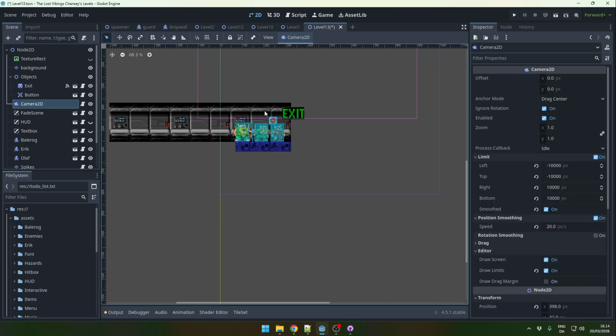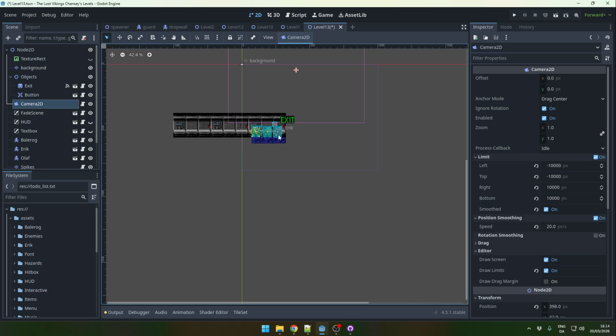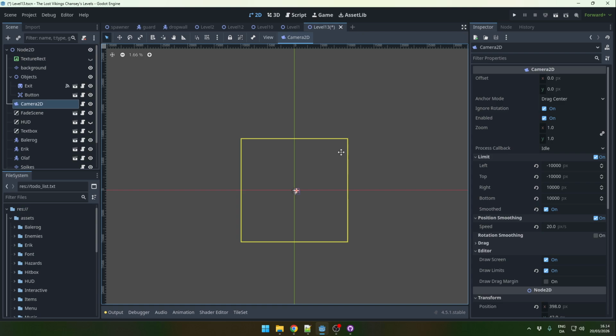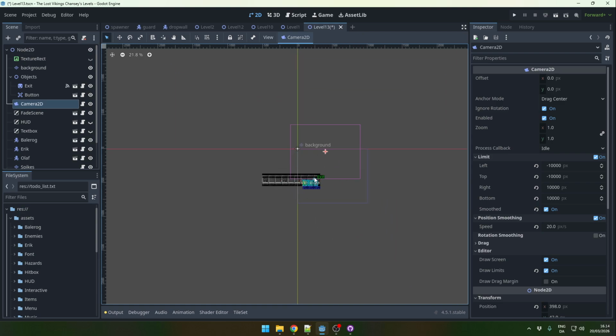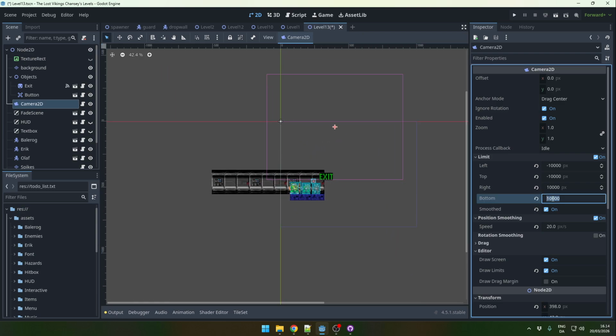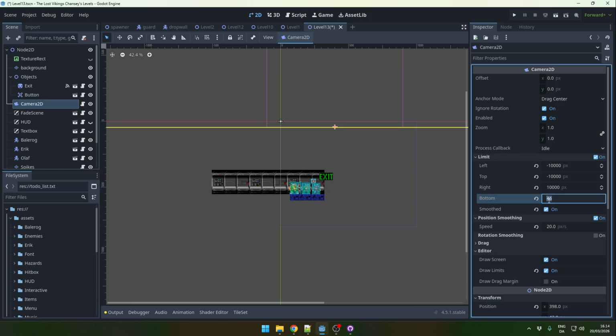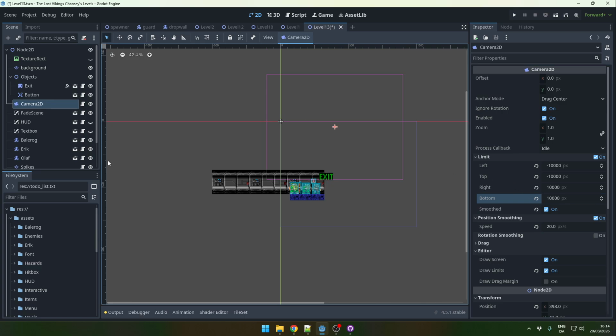Then we have the camera control. For the most part, you don't need to care about that except when you're done with the level. So right now, the bounds of the camera are put out very far. So once you're done with the level, let's say that you want the button down here, you can then begin limiting where the bounds of your scene go.